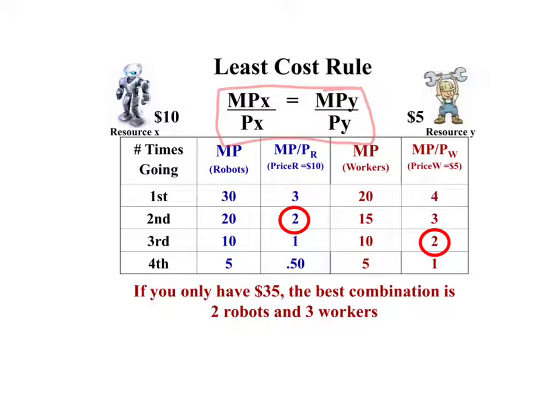So anytime you're combining resources, you're looking at using your scarce dollars to ensure that the distribution of those dollars is going to go to the right quantity of resources, and you're ensuring that based on the least cost rule. Okay, you're just continually purchasing and evening out, in a sense, all of the marginal product per dollar. Okay, if another resource can get you more bang for the buck, literally you're going to purchase more of that resource and then less of the other.